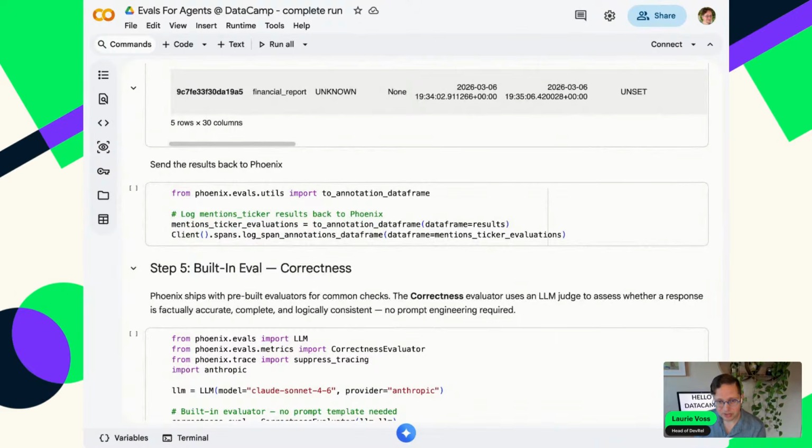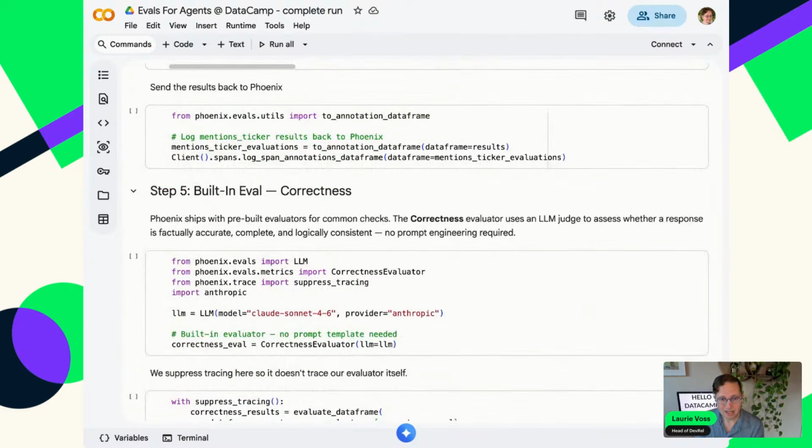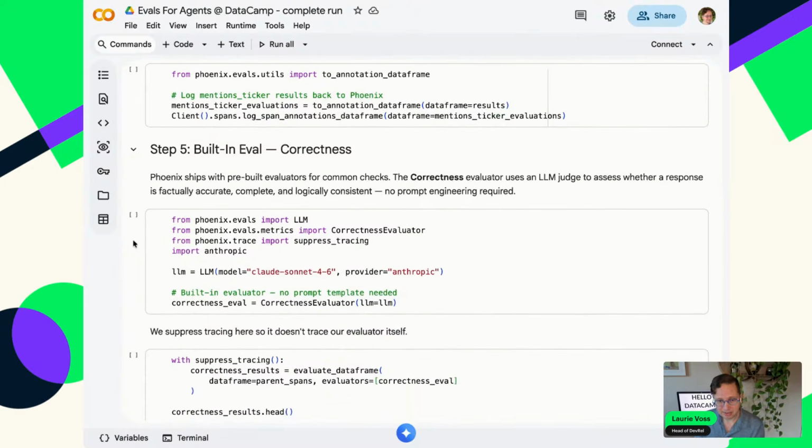So let's set up the judge. We're going to use as our first LLM judge the built-in correctness evaluator. We'll have 2 lines of setup to create a judge model. We set up our LLM, and then we set up our correctness evaluator by giving it the LLM. We're using Claude Sonnet 4.6 here to do the evaluation, so a model that is a little bit more elaborate, a little bit smarter than the model that is doing the reporting. And you don't have to use the same model that your app uses because it often makes sense to use a larger and more capable model as your judge.